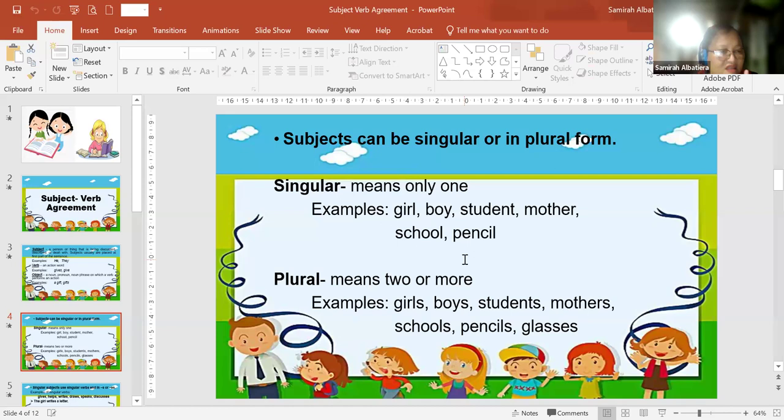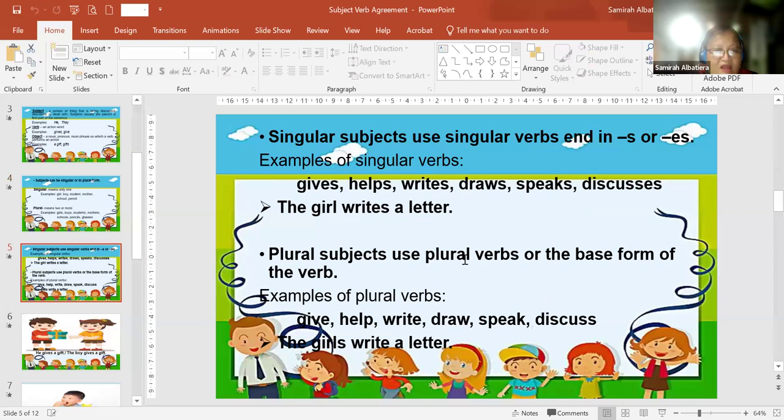We are talking only about one subject. Plural subject, what did we do? We add S or ES. Very good. So, bear in mind, we are talking about subject. A singular subject means we do not add S, right? A plural subject means we will add S or ES. Okay, next.